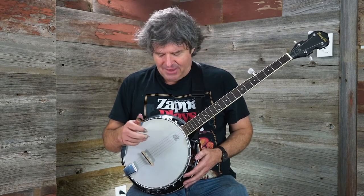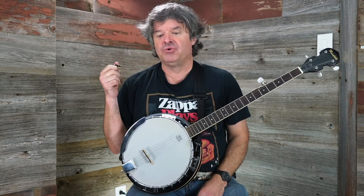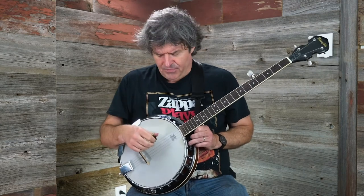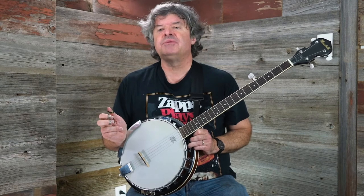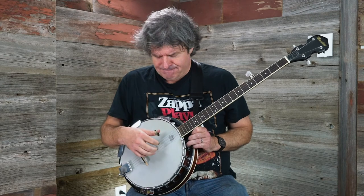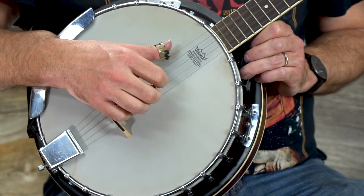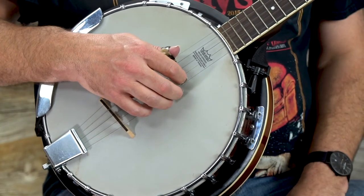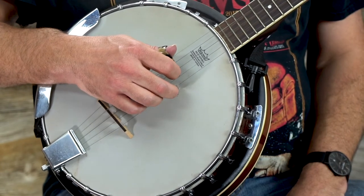What I want to cover here is a couple of simple basic picking patterns called banjo rolls, which are really good to start out with. They give you a feel for where the strings are and working with the finer points of your right hand. A rule of thumb with the banjo is that the thumb is going to basically cover the fifth string, the fourth, and the third. With this roll in particular, my index finger is going to play the second string and my middle finger is going to play the first string. The thumb is charged with jumping between the third string, the fourth, and the fifth.